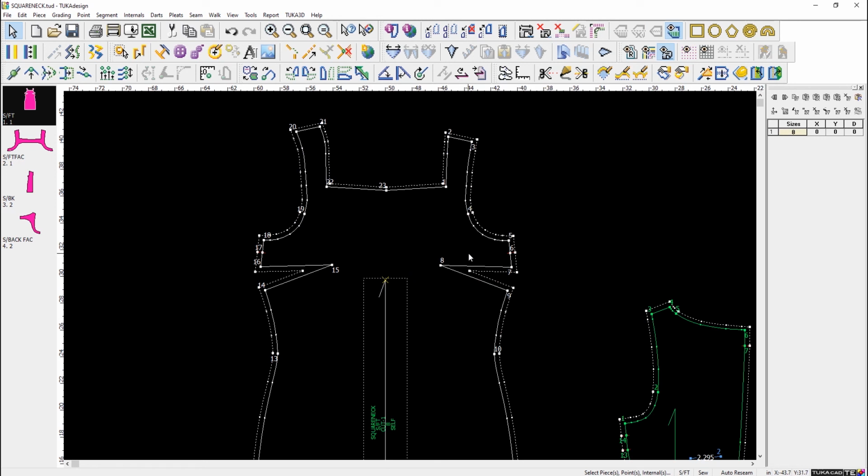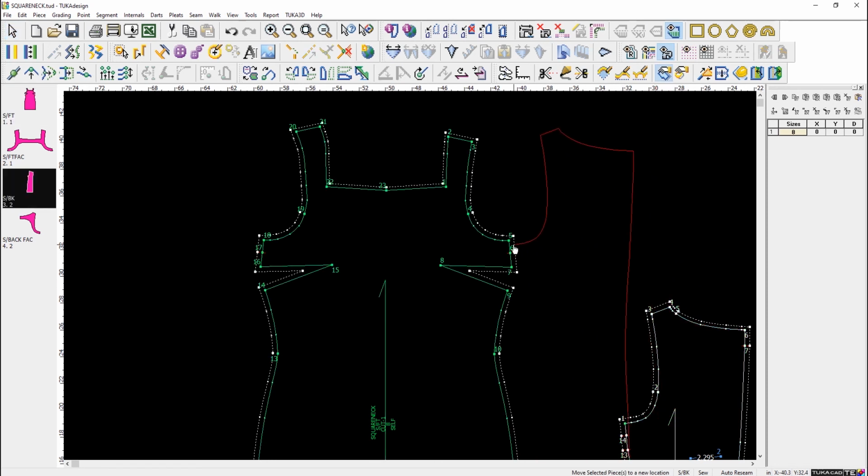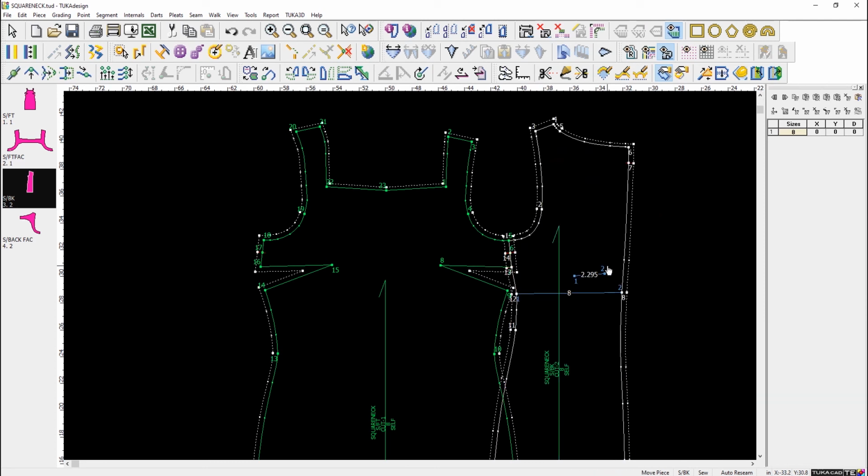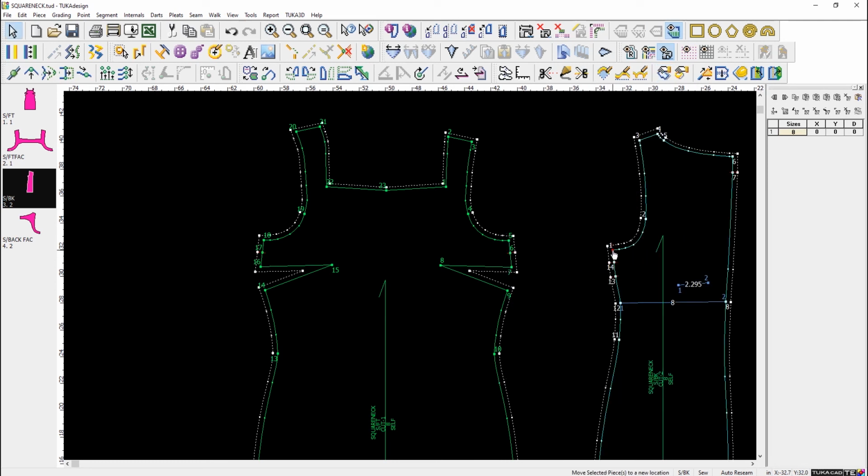And one more thing, sometimes you need to match point to point. Maybe you need to join the side seam, arm, all together or something like that. We have this tool called Move Piece. So you select the tool and you can select point and you can match it to the other point. Okay. The keyboard shortcut for that is the space bar. So you have to make sure you're on top of the point. So don't move the mouse. You space bar, it picks it up where the cursor is, and then you move the mouse and left click to place it.